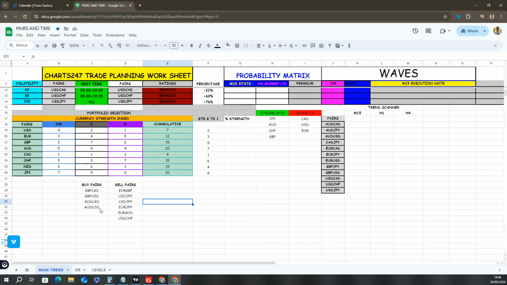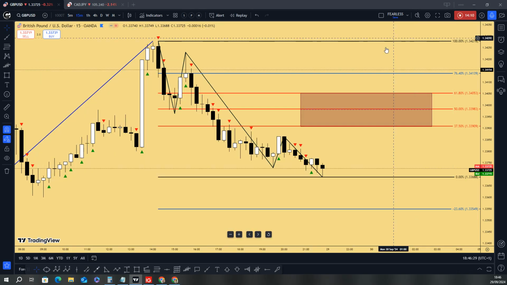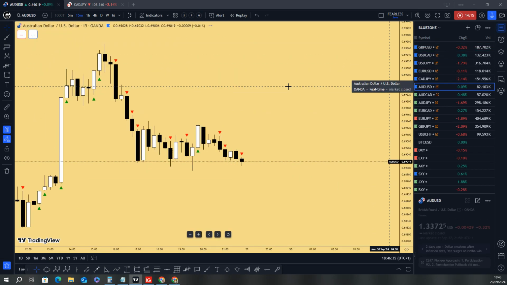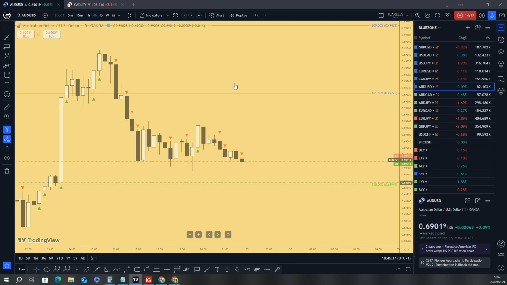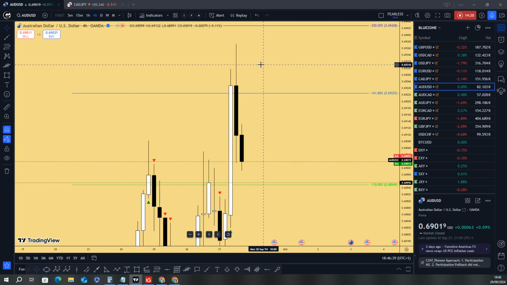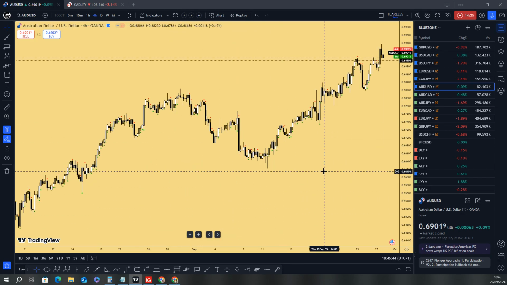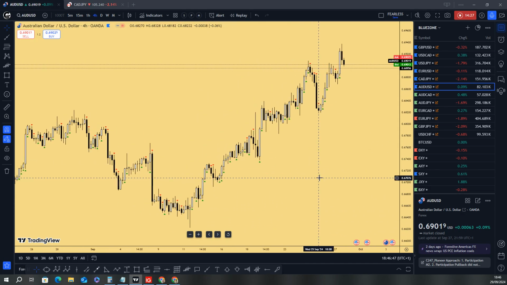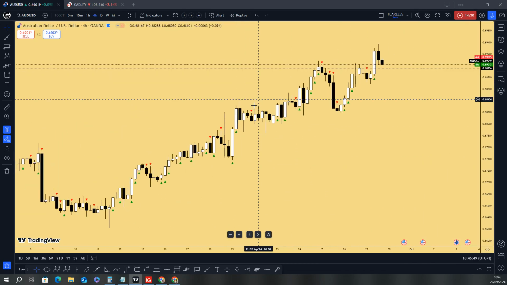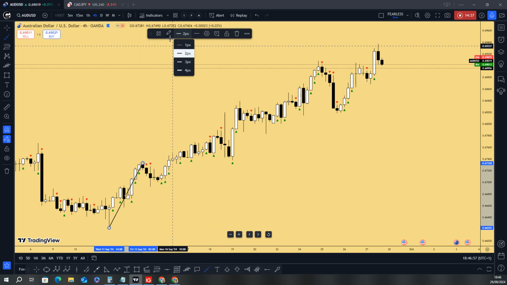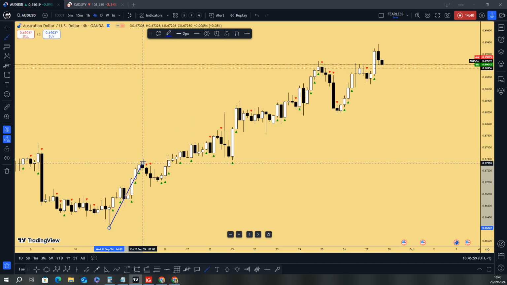I'm going to do the Aussie because this is very important for us to see two US dollar pairs, especially now that the Aussie is looking strong on the 4-hour chart. Okay, so I'm going to remove all the drawings, and we do the same thing. We draw the wave structure because that helps us to know where we are and to be able to know what to do. Okay, so change this to blue again.